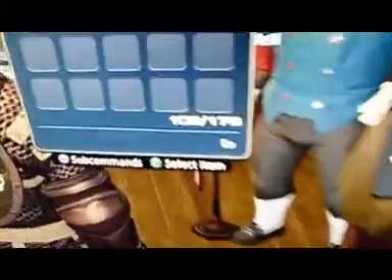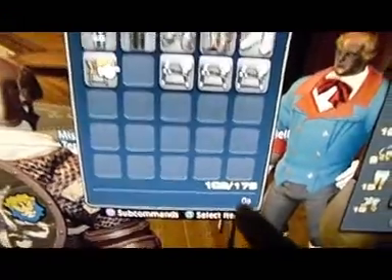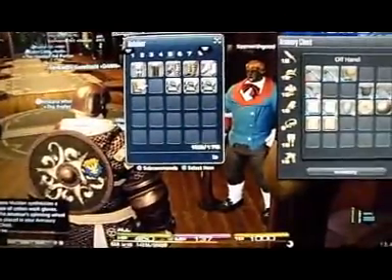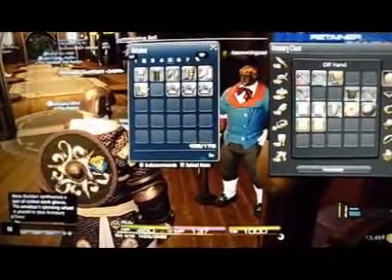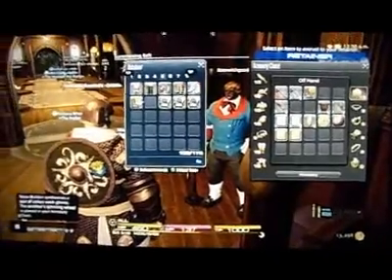And right here, 109 out of 175 inventory slots on the retainer. I've not yet tried 2 retainers. I think I can hire 2, and if that's going to double my inventory storage, I'm not sure about that, but I will find out one day.